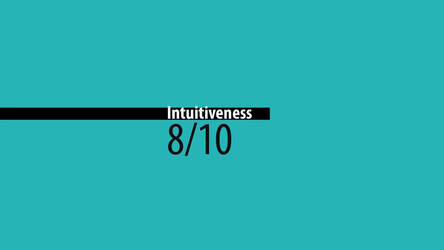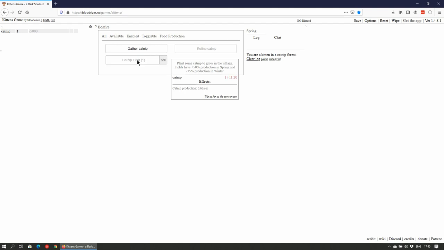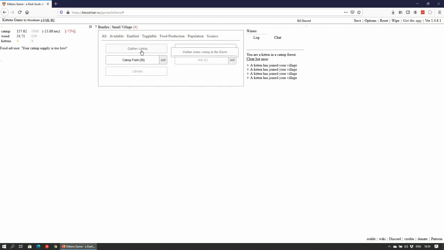Intuitiveness, 8 out of 10. Gathering is a manual process whereby clicking on the gather catnip button endows you with catnip. This is later elevated to fields, which increase the catnip count automatically. Unlike other auto-incremental elements in games such as Swarmism, this level doesn't increase at breakneck speeds and can be depleted in adverse conditions such as wintertime, where production levels drop to -75% and the number of kittens increases catnip consumed.